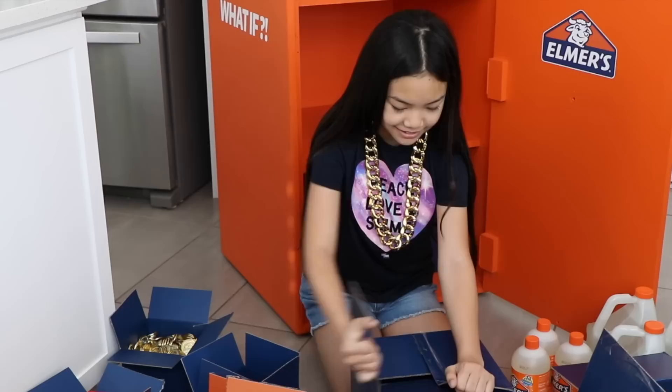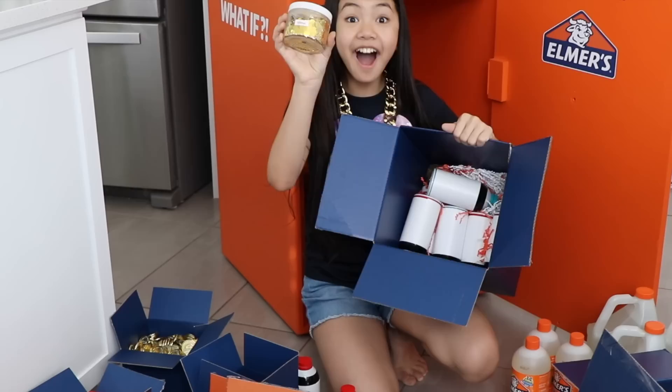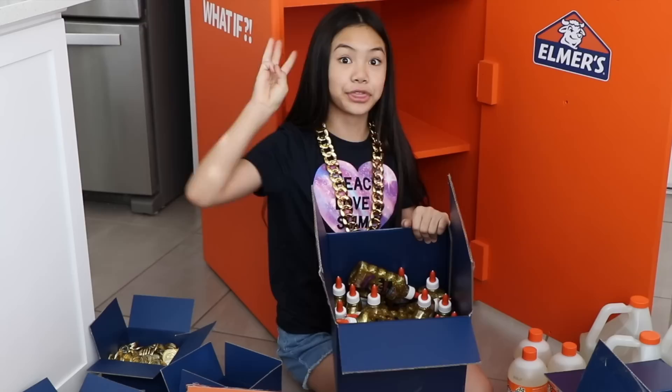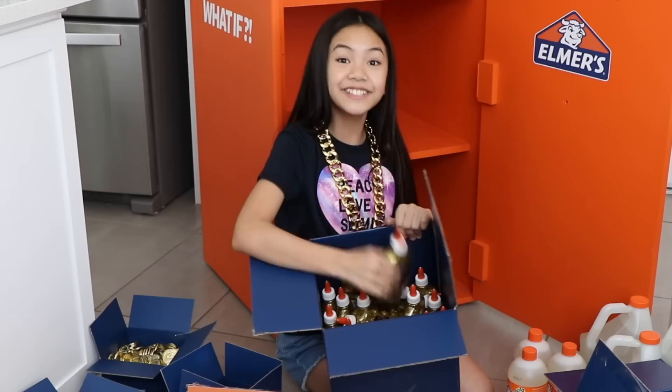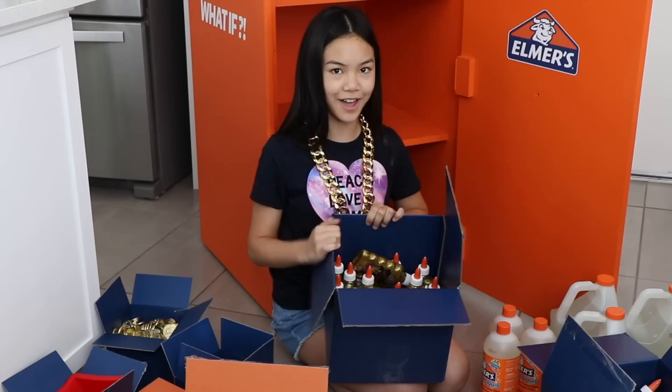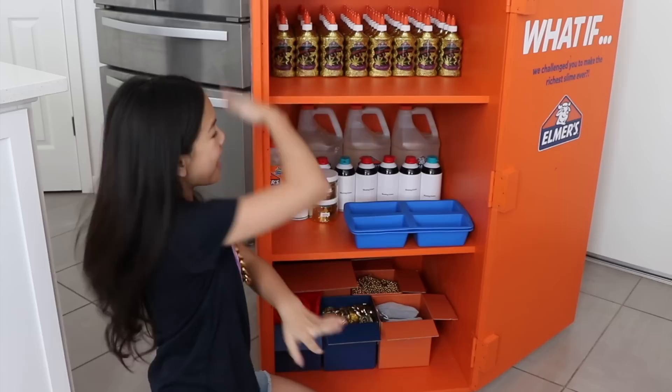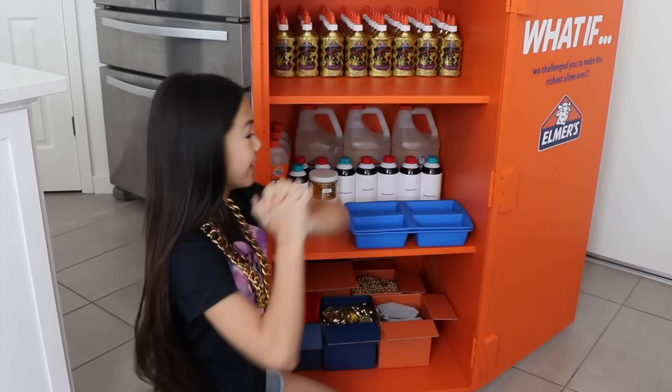Okay, let me move this. Let's see what's in here. This is perfect! Let me put everything back so I can make like rich gold fluffy slime. Three boxes of gold glitter glue — this is awesome! I'm gonna start taking everything out and putting it back in the vault because guess what? I get to keep this vault and it's going to be my official slime vault. Oh my gosh! Isn't that so cool? I finally situated everything in my slime vault. Are you guys ready? I'm so ready to start making the richest slime. Let's get started.